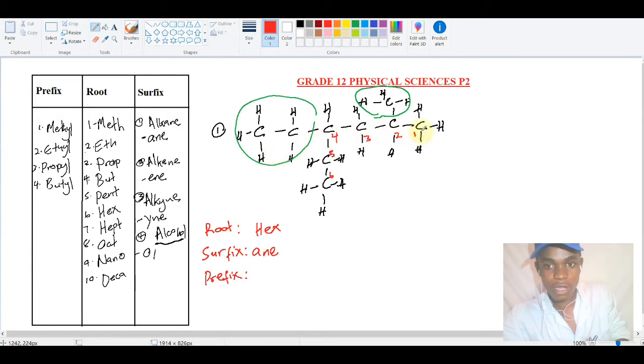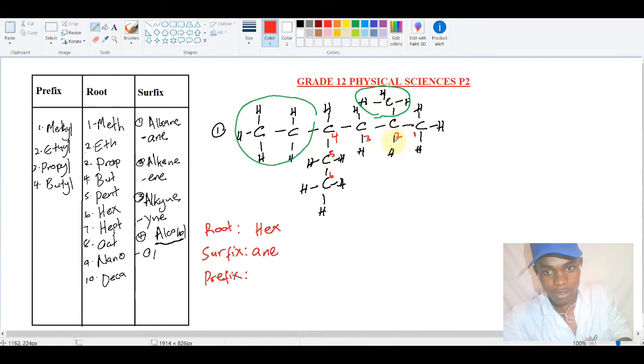So we go now, we say on carbon number 2, we've got a branch, right? That particular branch here, what type of branch? If we want to name branches, remember we said that because this branch now is a substituent, we need to add YL. So a prefix here is YL because this branch is composed of only one carbon. We said on my table, if it's 1, that means it's a methyl, 2 ethyl, 3 propyl, etc. So now this is a methyl, right?